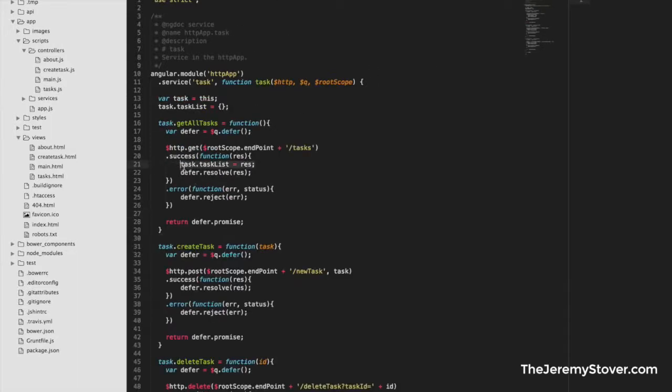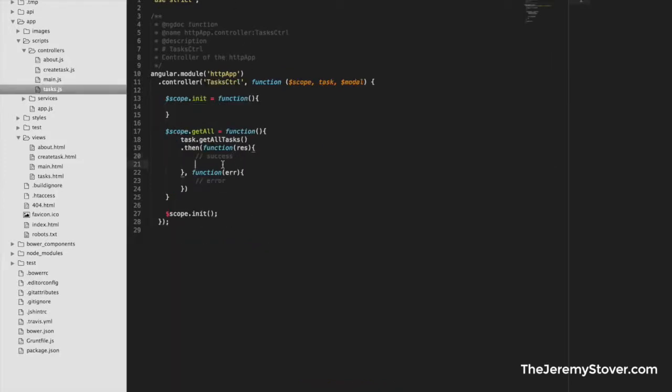We're setting the task list here. But what if we want to have controller-specific logic for when these things finish, which is exactly why these promises exist. So you can pass those things along, and we can decide I want to reload this directive for this controller only when we call that service HTTP call, or whatever you want. Doesn't matter. It just makes your piece of software so much more modular.